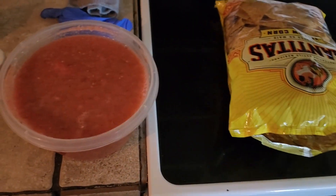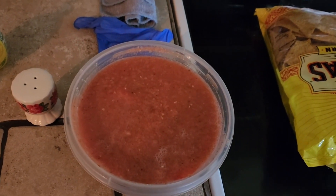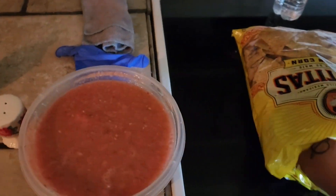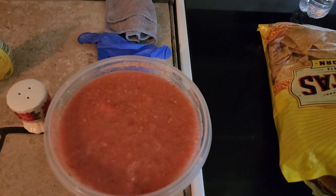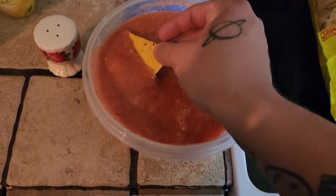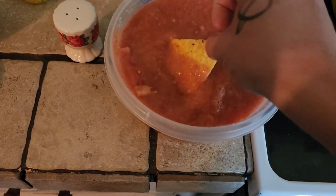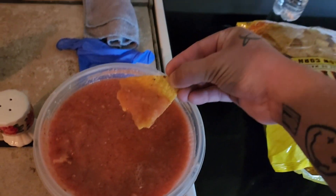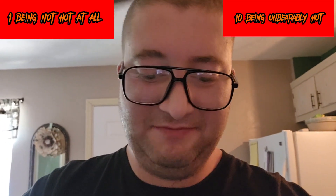Okay, we got it finalized here. This is the final product. We added just a little bit more lemon and lime juice, another half spoonful of garlic, and we used the rest of the tomatoes — which is two more, so there's five tomatoes total, two scorpion peppers, some onions, cilantro from the garden. We made it rather thin — we didn't really want it this thin, but we added the last tomato just diced up to make it a little more chunky and give it some more volume. Pretty good salsa. Spice level out of one to ten, one being not spicy and ten being unbearable, I'd say it's about a solid six to seven.